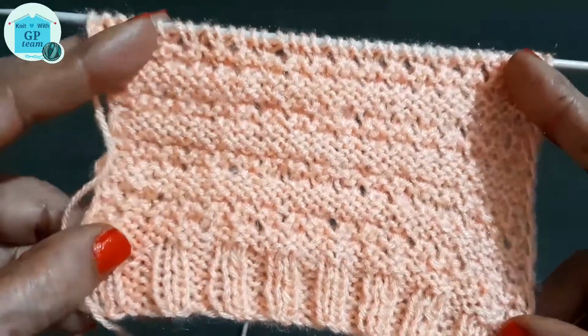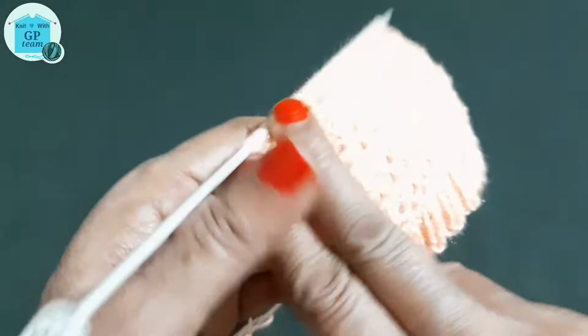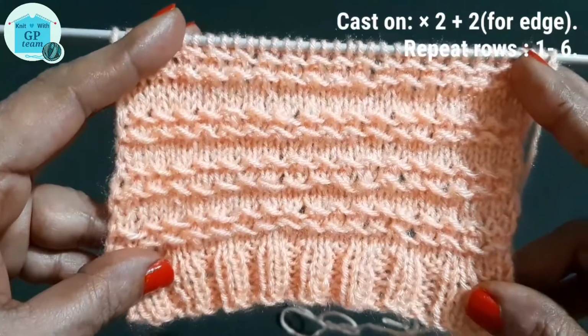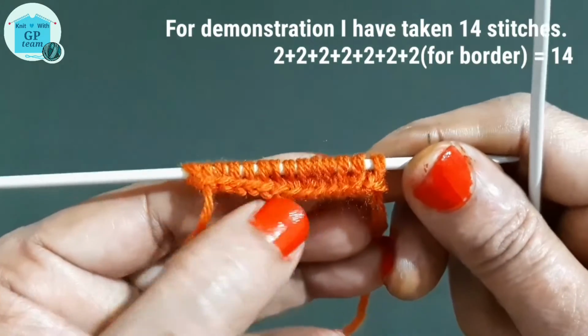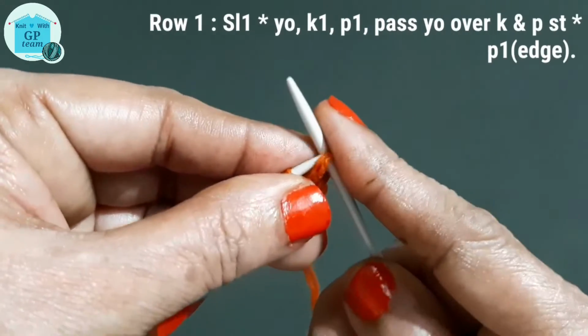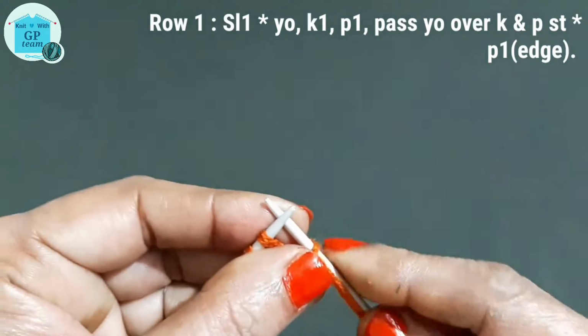For this pattern we need to cast on multiple of 2 stitches and plus 2 stitches for the border. And this pattern is of 6 rows. So let us start now. For demonstration I have taken 14 stitches, 12 stitches for the pattern and 2 stitches for the border. This is our first row.